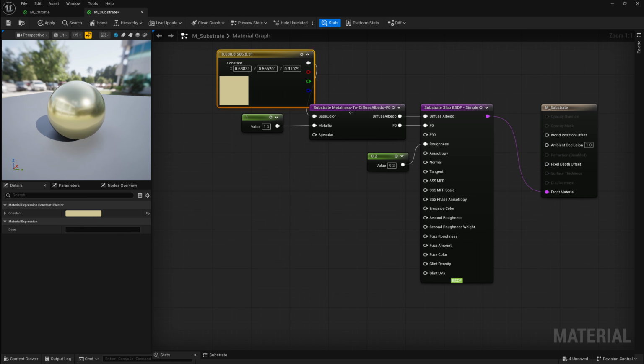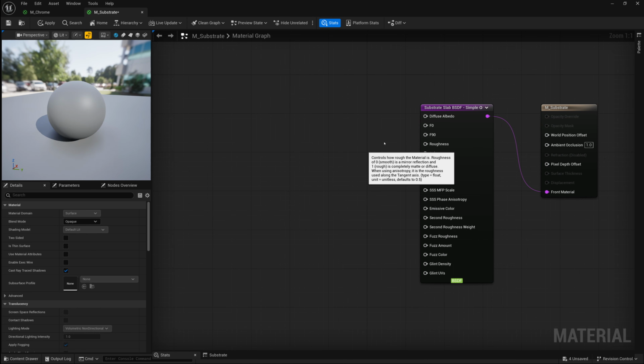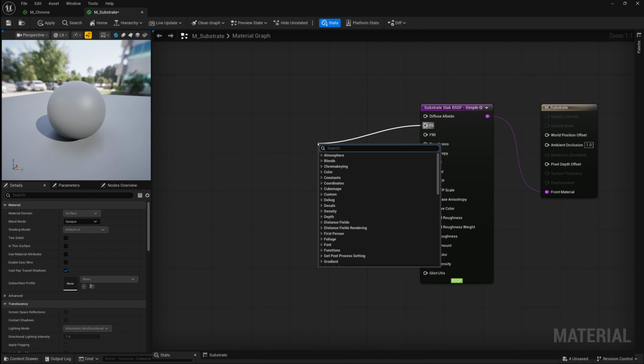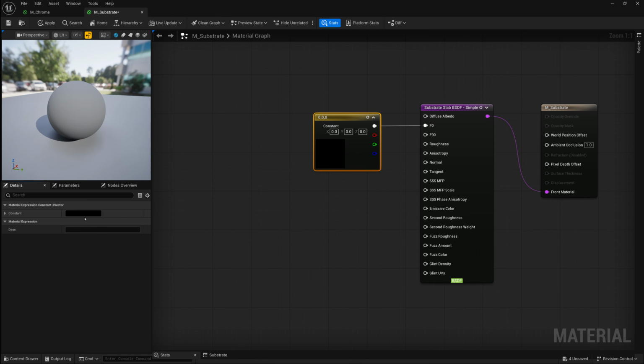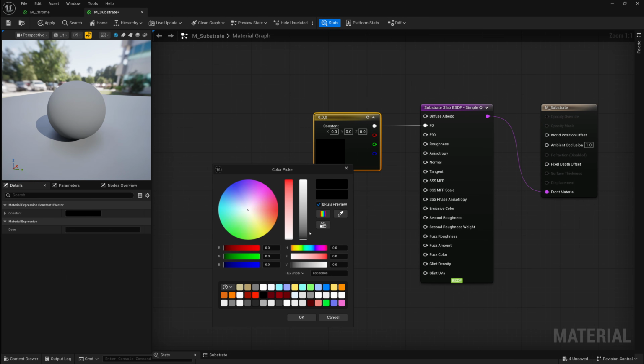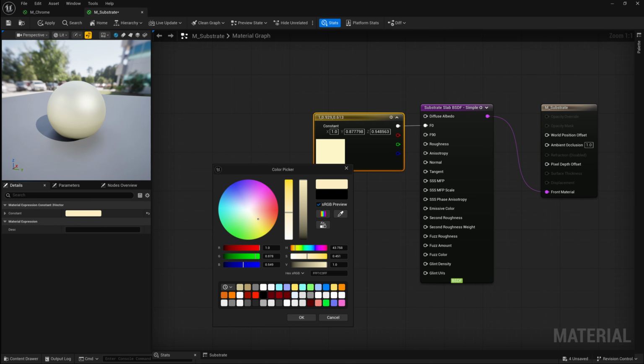Now, we could also do this without the substrate metalness. The other way we could do it would be the way you could do it in film. You could make the reflection for the facing angle very bright, and also tinted.